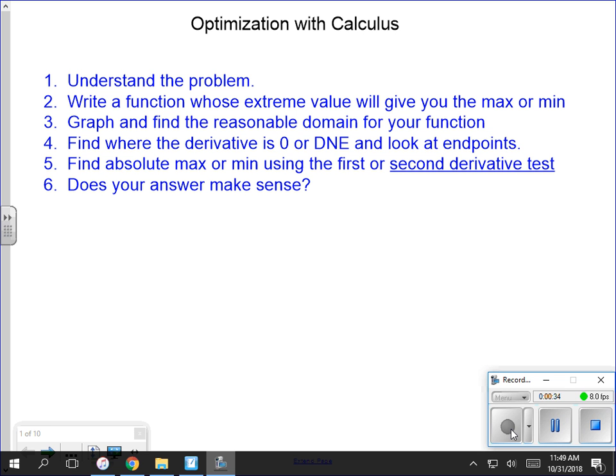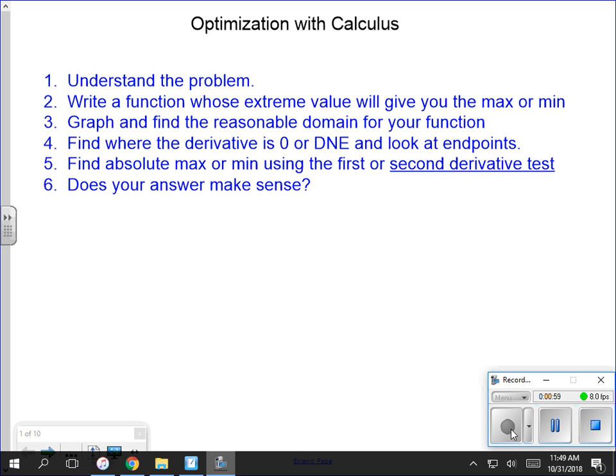Okay, you want to maximize your profits. You have equations to describe your costs and describe your revenue. What's my maximum profit? One of your homework problems says prove the best you could do was break even. You do it using maximizing. Show that your maximum profit would be 0. That's breaking even.